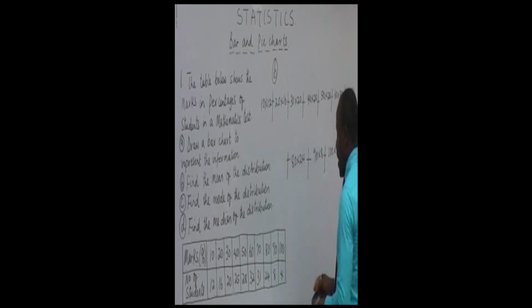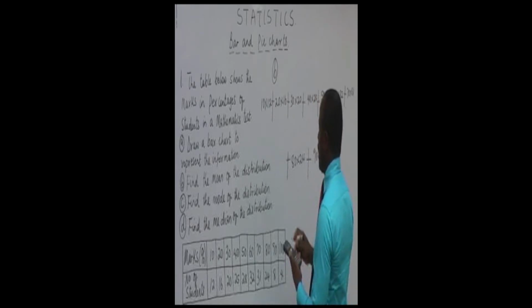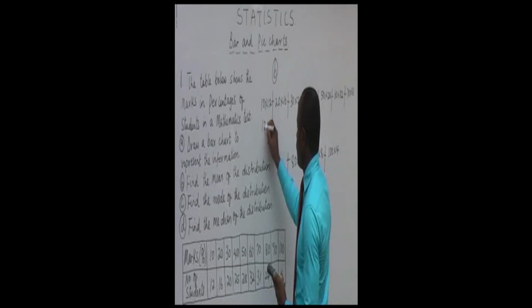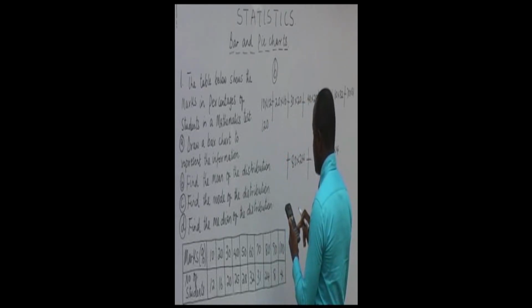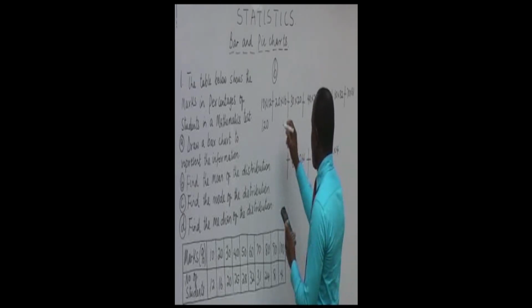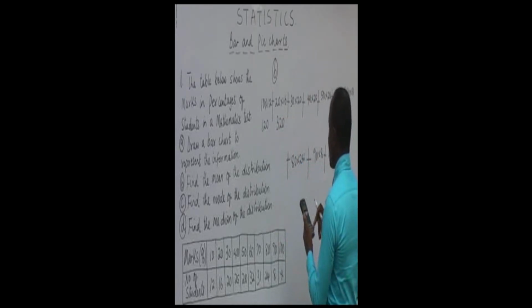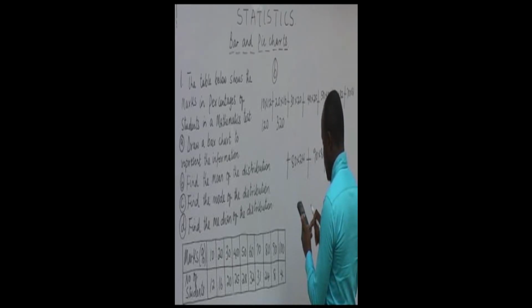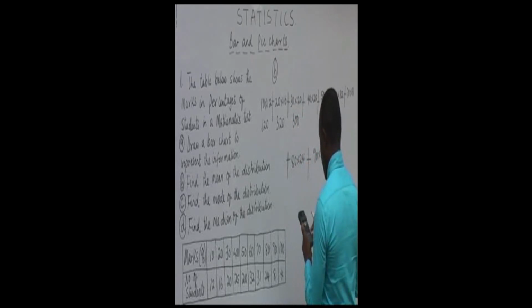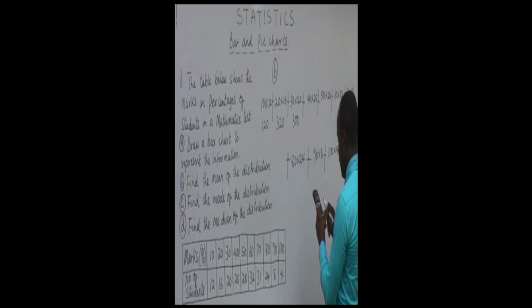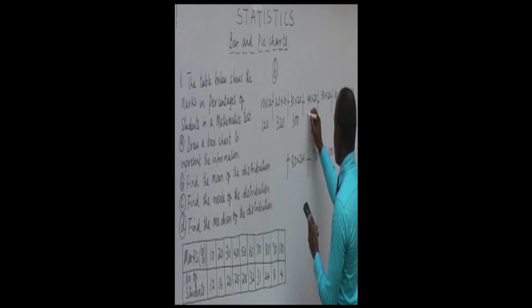We have to multiply out now. This will give us 120. Very straightforward. The next one is 20 times 16, giving us 320. The next is 30 times 20, 600. The next is 40 times 25. 40 times 25 is 1,000.